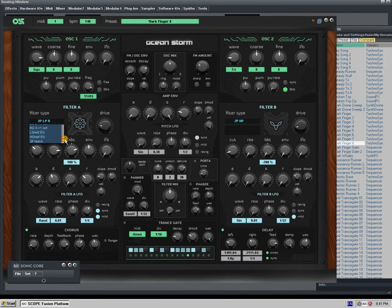But then you got some interesting stuff like some swept EQ, even a phaser, which is pretty cool because it's not often you get a phaser that actually responds to, for example, an envelope. Which is really cool, I think. And with the setup that you have two filters, obviously you can do a lot of stuff if you've checked out multi-filter synths before.